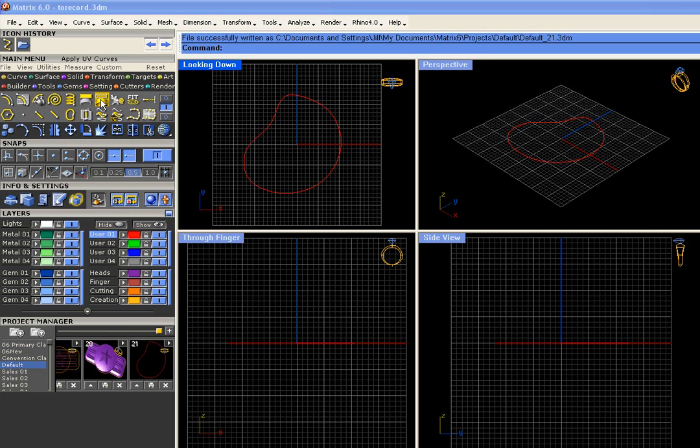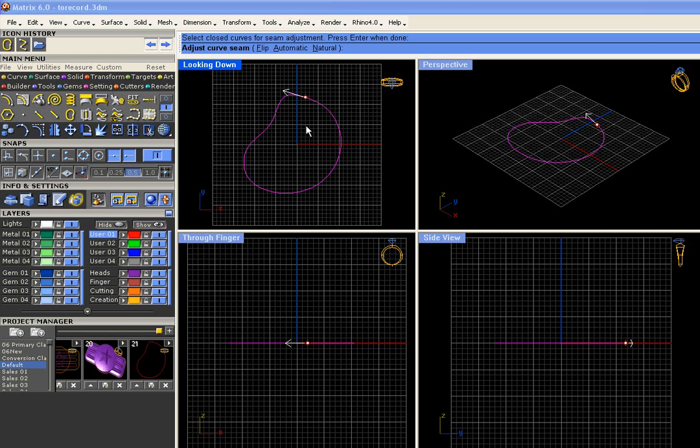So we'll take a look at where that curve starts and ends using the adjust closed curve seam point. And that's in the second row of buttons, the second set here in the second row. When you select that button, it's going to ask you to select closed curves for seam adjustment. So click on the curve and press enter when done. So press enter. And you'll see the start and end point. That's where I had originally started and ended drawing that curve. Every closed curve has a place where it has to start and end from having drawn it.